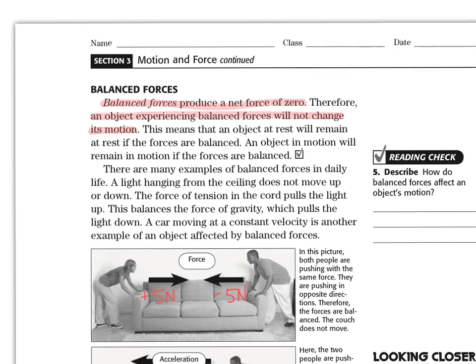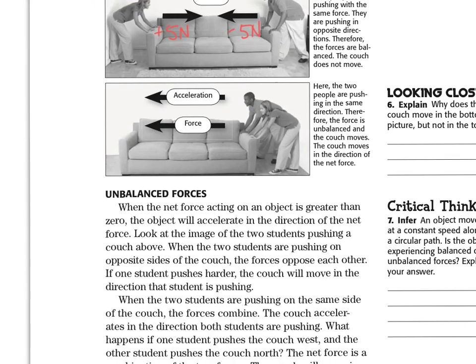Let's look at an example down here, the second picture. How is this picture different than the one before? They're both pushing on the same side. All right, so we still have the same people applying a force. Agreed? So let's just pretend, I'm just throwing these numbers out there. Now you have two people pushing, he with 5 Newtons and she's pushing with 5 Newtons. And they're both pushing to the left. So it's a negative 5 Newtons of force and a negative 5 Newtons of force.